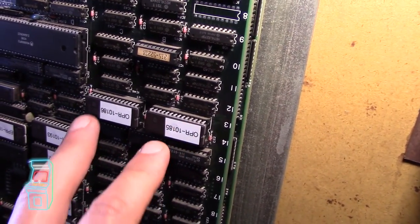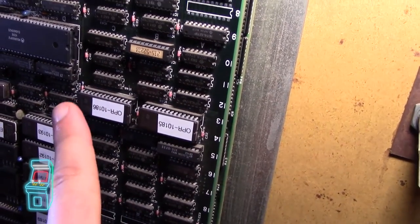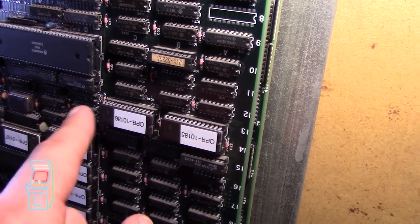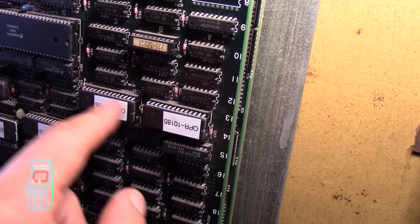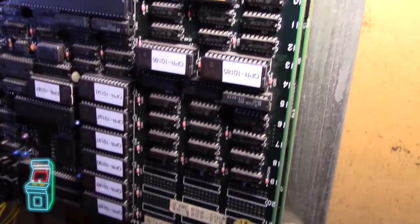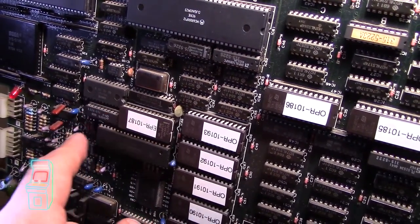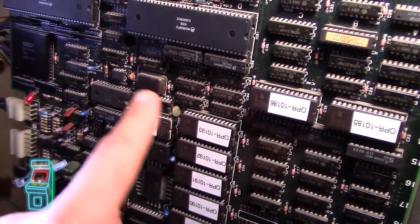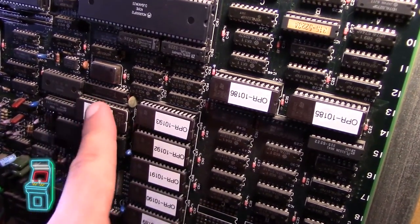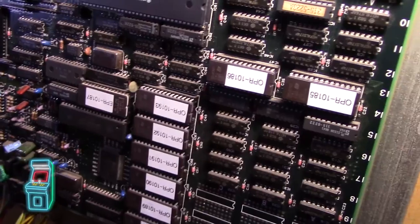I never doubled these up, and these here are the road ROMs. The one on the right is the right side of the road and the one on the left is the left side. They're actually identical data, however the CPU and logic calls for different parts, so even though it's the same data it only gets the left side from one and the right side from the other. I figured this out through trial and error, looking at schematics and going online. And then this here is the Yamaha — it's the Yamaha FM synthesis chip, similar to a Sound Blaster or Roland back in the day.